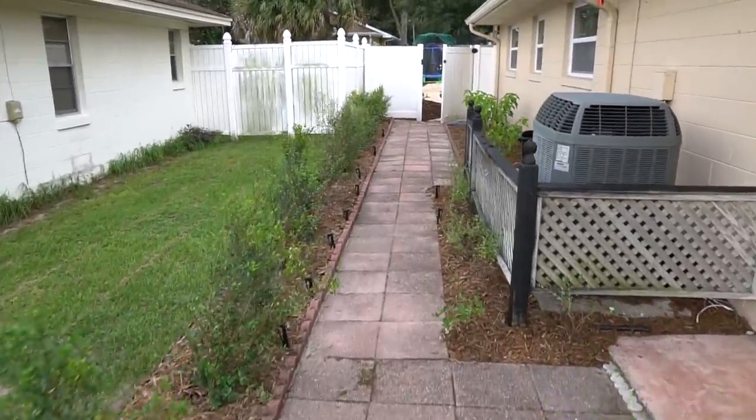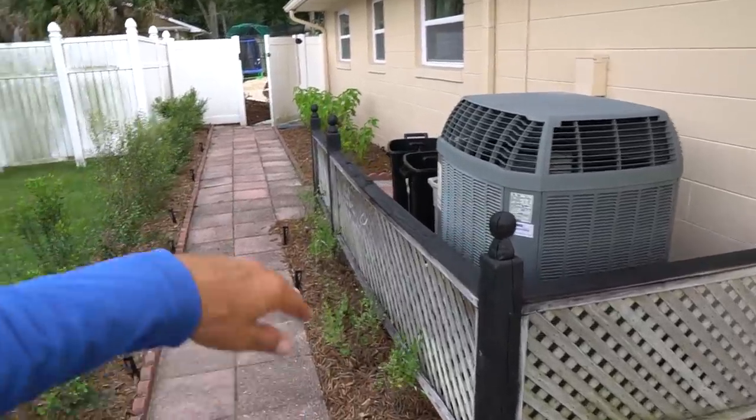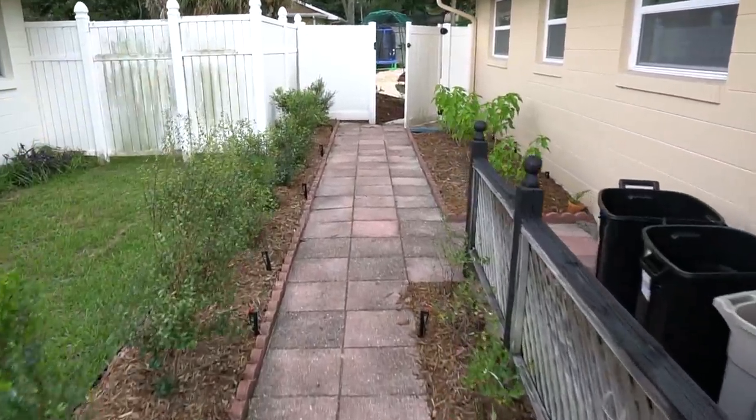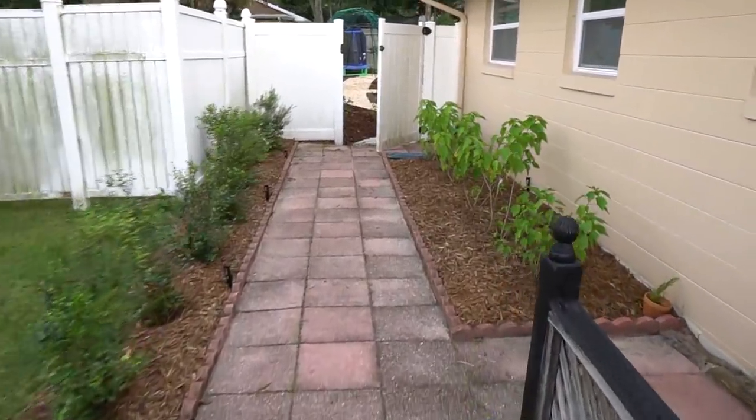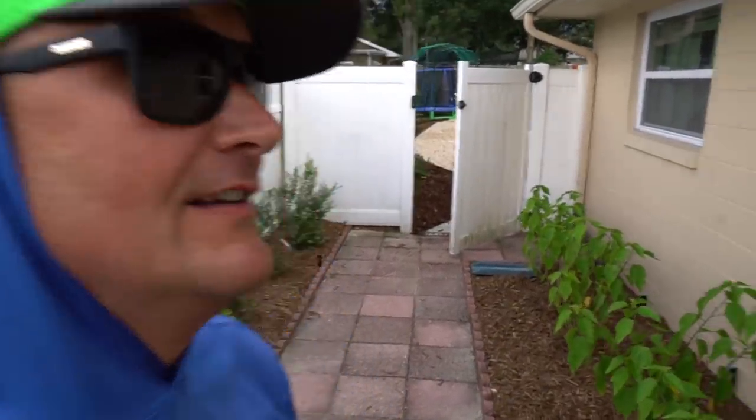This next bed had an existing trellis already sitting here. We added some native coral honeysuckle to it to kind of fill in. And then the last bed over here on the right has the regular red Turk's cap hibiscus. The idea being, with the kids' garden in the backyard, they can come out and just eat those flowers anytime they want.